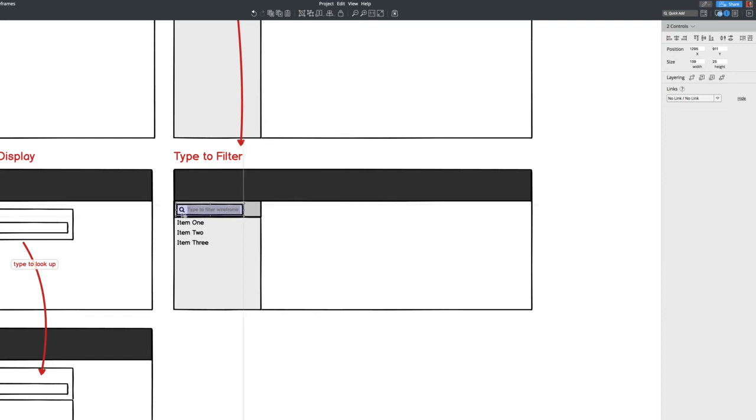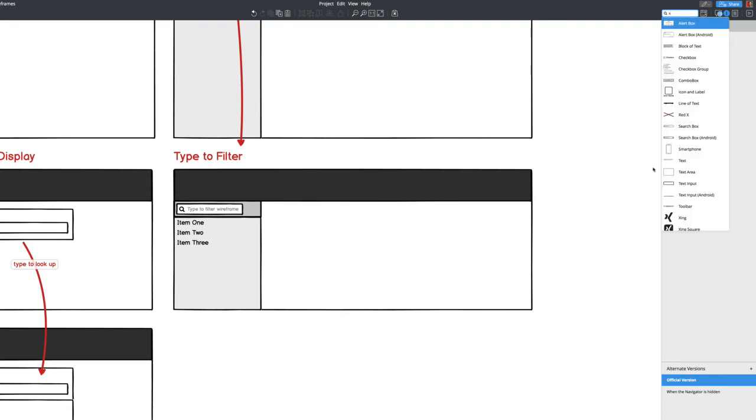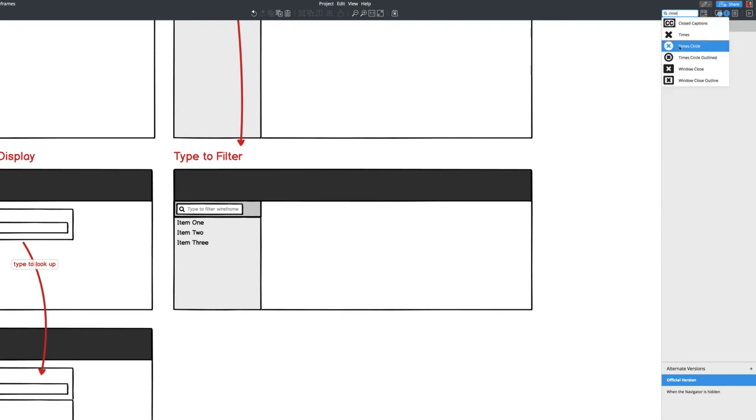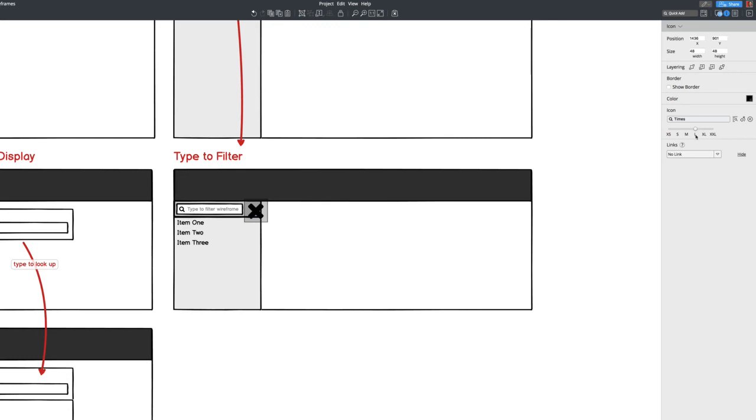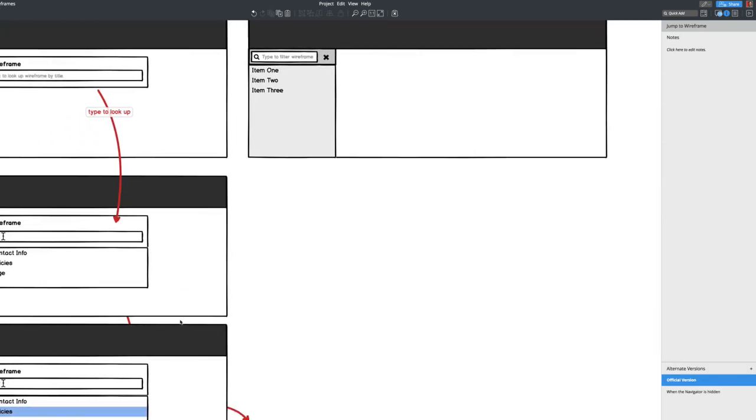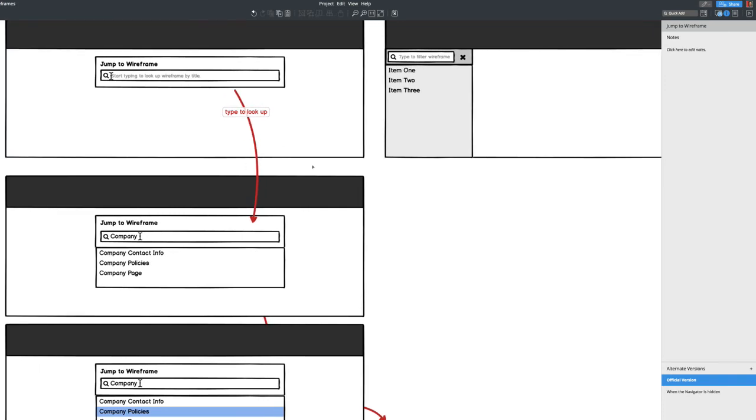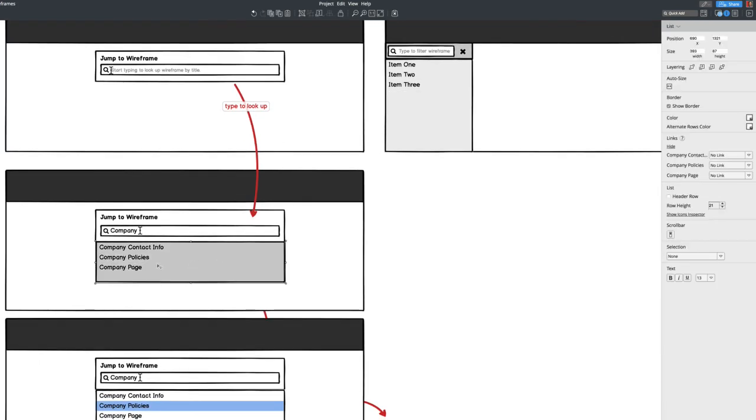Okay, so this is all we had, and then we had a way to dismiss this. Okay, so I'm gonna copy this over.